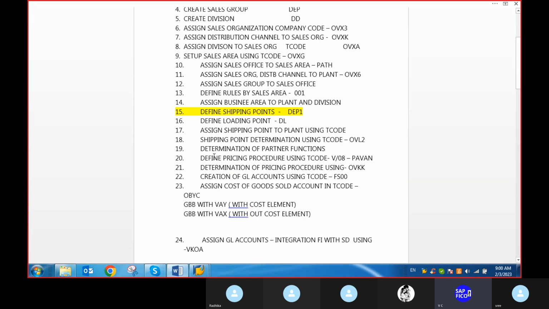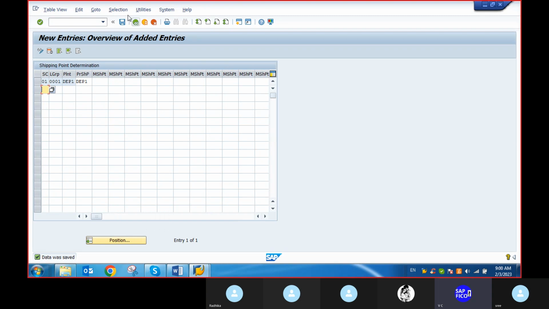Then next, what is the next configuration that we have? So see, all of you, based on the shipping determinations only, we will have determinations of partner functions. See, what is the determination of partner functions? Now, I just gave you 2 minutes of explanation on this. Now, see, all of you, you have ordered one goods. Okay, so what is the goods? Anything, you have ordered some Puma shoes, or Red Tape shoes, or Nike shoes. Then you will have determinations of the partners.